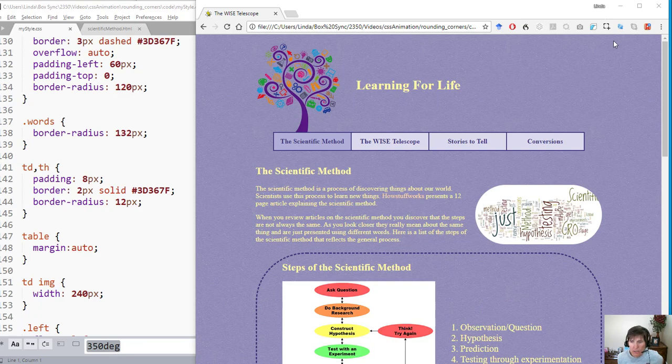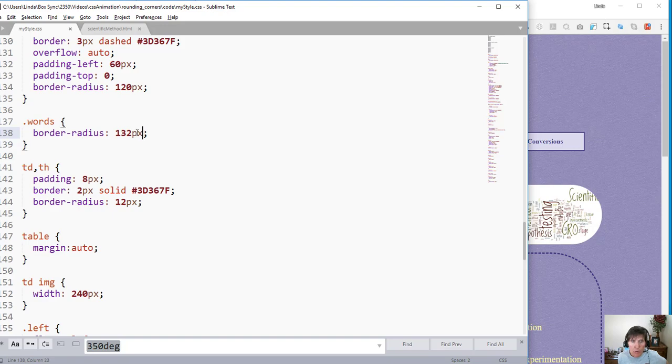One last thing I want to talk about is that you can set the radius of each corner to its own value. Notice here in the words image, I have set border radius with one value, and that means it sets all four corners with the same value. But I have the choice to use four values.